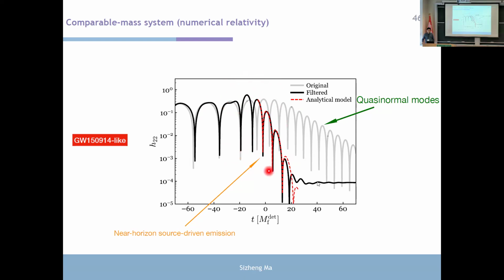And it turns out that those few cycles are sourced in the neighborhood of the horizon. Why is that the case? Because in our previous paper, we used a theory to develop an analytic model, which is shown as this black dashed curve, and the agreement is fairly good. So this gives us some sort of confidence that those cycles are sourced in the neighborhood of the horizon. And currently, I'm able to develop some solid theoretical method to put this phenomenon on a very solid background, at least for memory in structured spacetime.